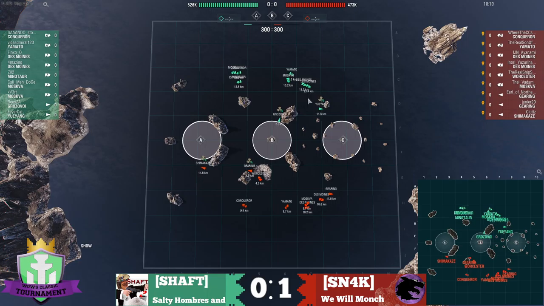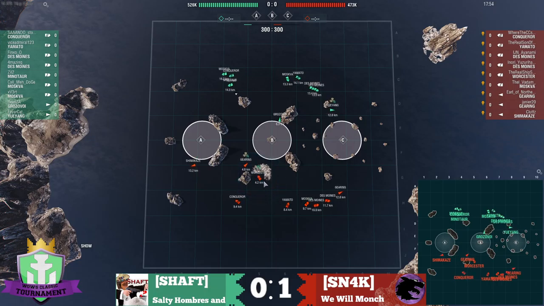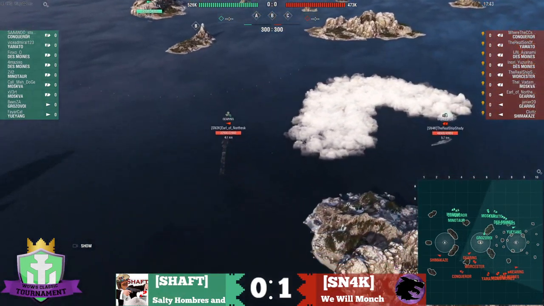We have Gearing, Des Moines going towards C cap with the Moskva sitting on the 7 line very far in the back. We have a random Yamato just sitting on the 6th line, chilling. The Gearing smokescreen covering the booster in the middle of the map, trying to find something. Conqueror sitting in the back on the four line, and a single Shimakaze lonely on the A side. He's gonna have fun when that Moskva gets there, but let's talk more about this booster position.